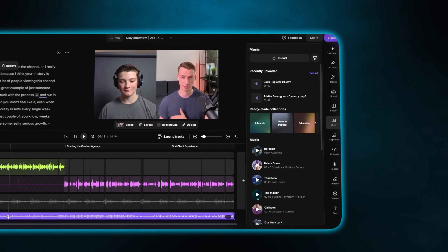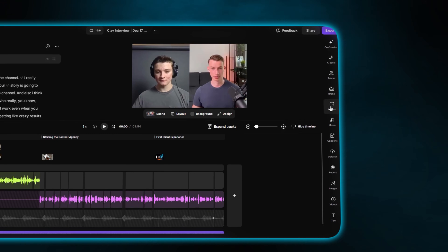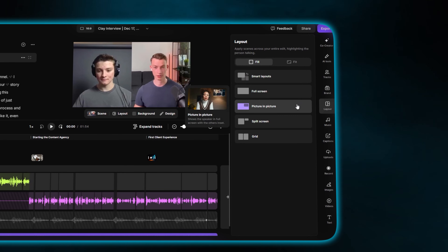You can also add background music to it, add B-rolls, or even generate a B-roll. They also have things like smart layouts — so even when you are recording the podcast, you can already prepare some material that you want to show on screen sharing. Instead of having to do that in the editing process, you can just do it as you are actually recording the video, saving you a bunch of time in post-production.